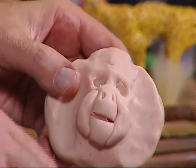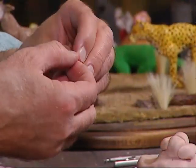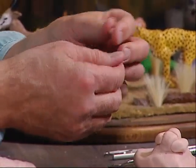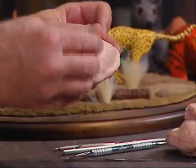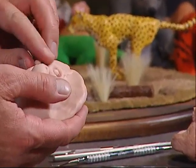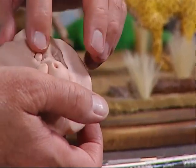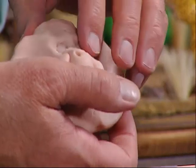Then what we want to do is roll the clay. I might make these eyeballs a little smaller. Just kind of roll these in our fingers into little balls like this. And then what I like to do is place them back in here into the eyes. Like that. See, I'm pushing them back. Just like that.